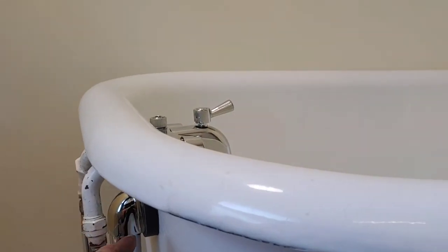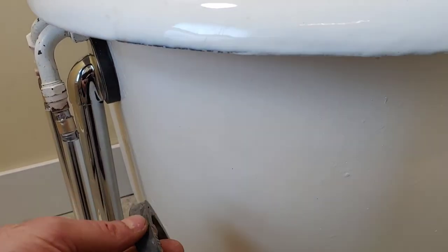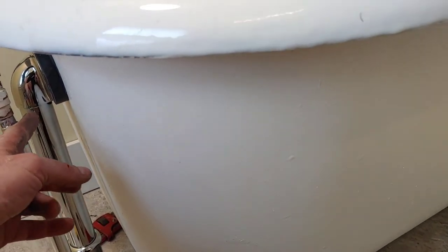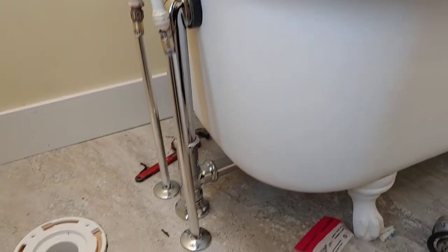But then again, there's a thinner rubber that I could put in here. This came with two rubbers. So maybe if I put this thinner rubber in, that might push the overflow in a little bit, so we can make these pipes a bit more parallel. But anyway, for now, the plumbing is done.